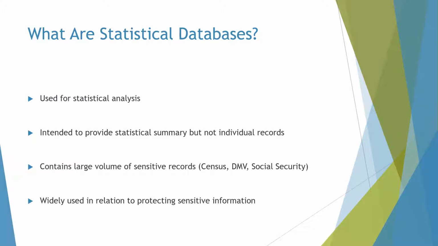To begin, let's talk about what statistical databases are. Statistical databases are databases that respond only to aggregate queries, for example sum, average, count queries that we are all now familiar with after completion of this database class. These databases are used by many organizations which need to store and analyze data, some of which may contain sensitive data, such as a student's GPA, income of a staff member, or social security number of a citizen.